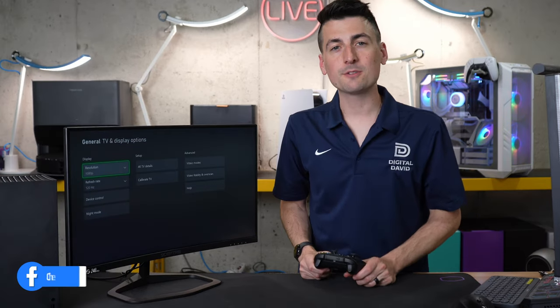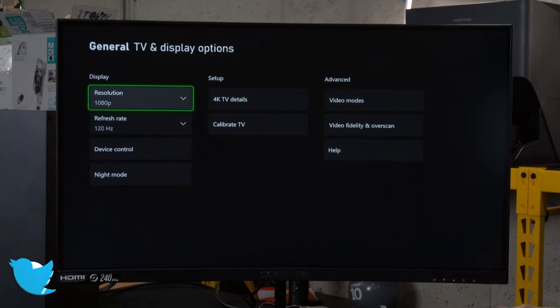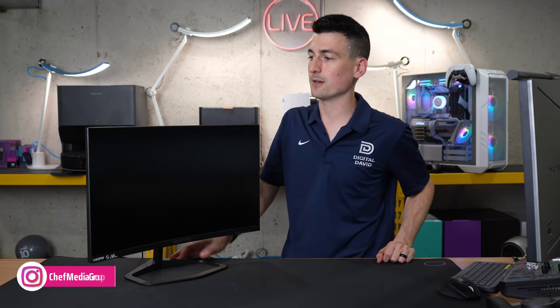And for you Xbox users out there, we got the Xbox Series X connected. We're showing 1080p at 120 hertz for our refresh rate. So now let me share with you my final thoughts in regards to this Sceptre monitor. Here's what I want to say.